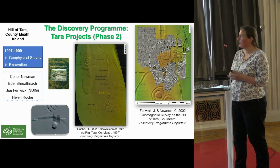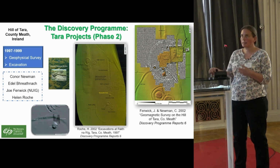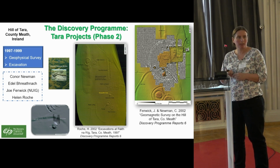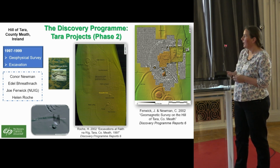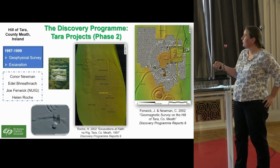There was also excavation there in the 90s, and part of this was to go back over some of the excavations from the 50s, which took place at Rath of the Synods and here at this area here, because the excavator died, unfortunately, before the final report and publication could be brought out. So we went back in the 90s to try and investigate and get some dates and tie in some data for there.